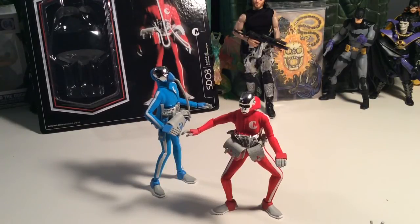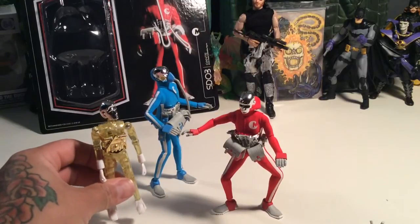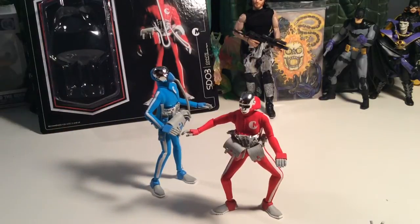This is the 40th anniversary year for Microman, and I'm stoked that they've come out with some stuff. It's nice to have new Microman stuff. It'd be cool if they did some 3-inch figures again — that'd be cool. But so far you've got these 4-inch and you've got the 6-inch guys, which are awesome. So you can't complain — this isn't a bad year for Microman, really.